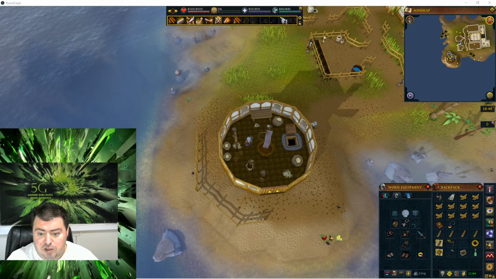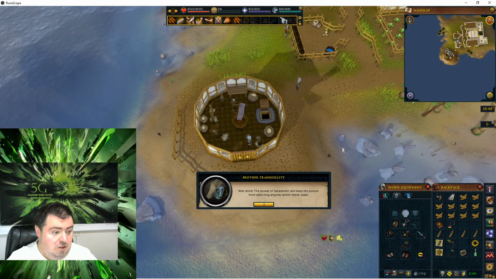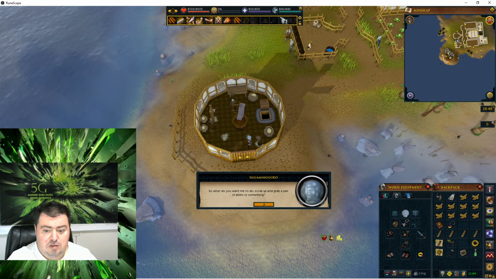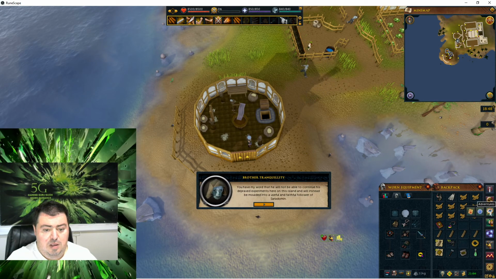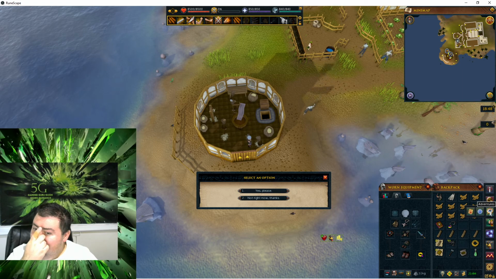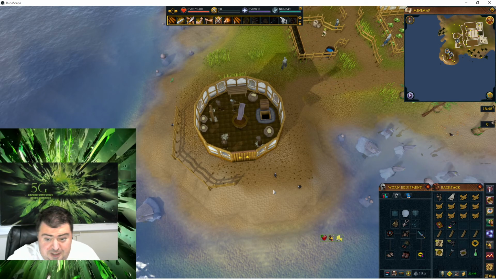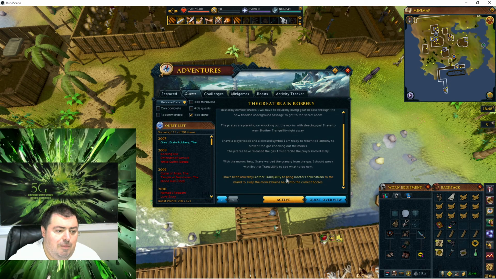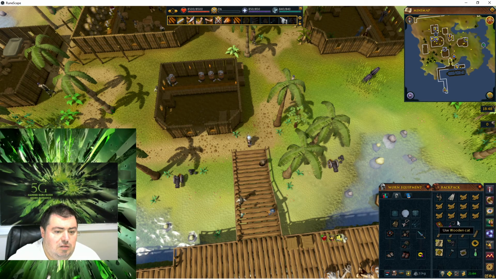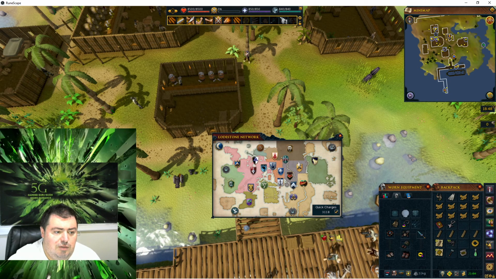So then we'll talk to Brother Tranquility again. And then we need to go to Fenkenstrain. So that's what happened last time he teleported me back. All right, so Fenkenstrain. Fenkenstrain is near the lodestone.